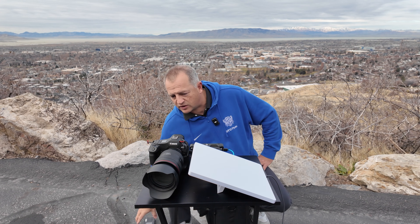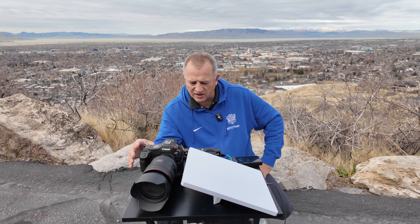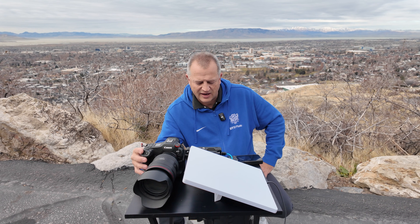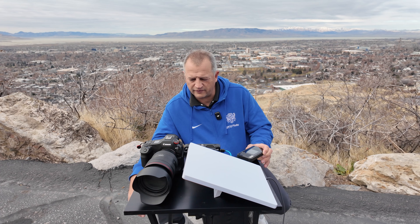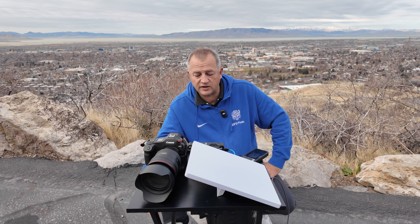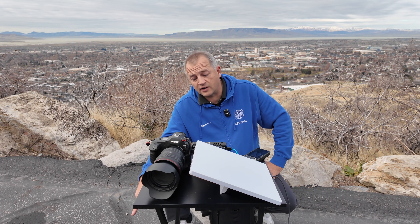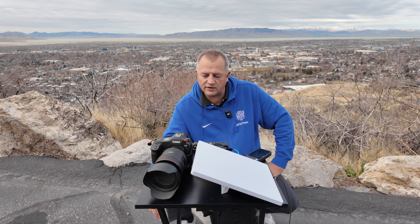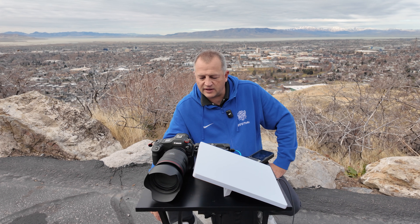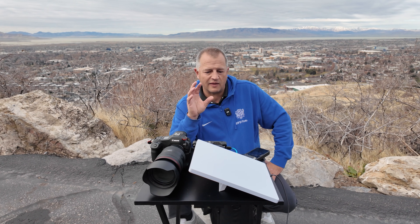Let me do a comparison. I've got my Verizon hotspot — let's switch to that and see how long it takes to do the same thing. Counting up... about 17 to 18 seconds. So like 17 to 18 seconds versus three seconds with the Starlink. You can see why the Starlink would be a really nice option to have at a football game.